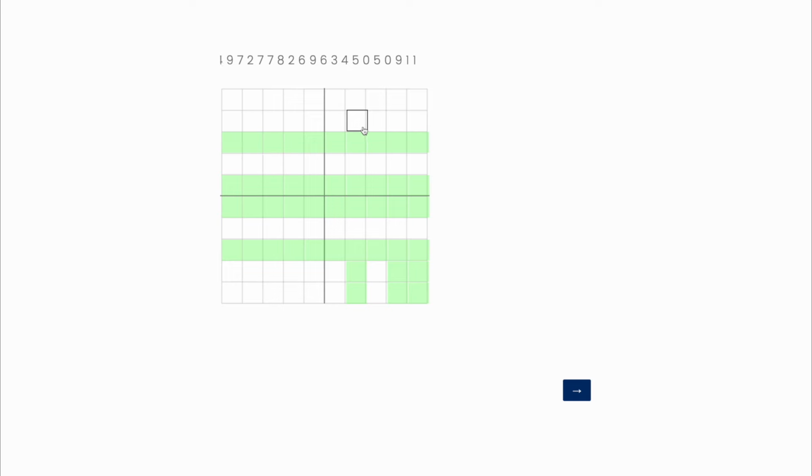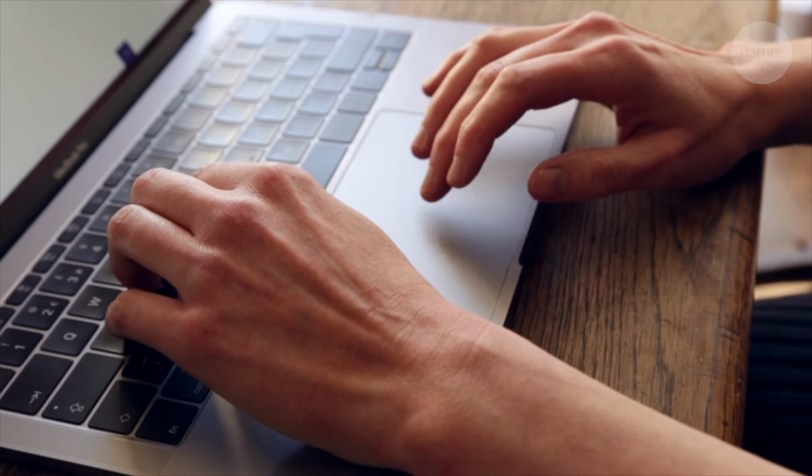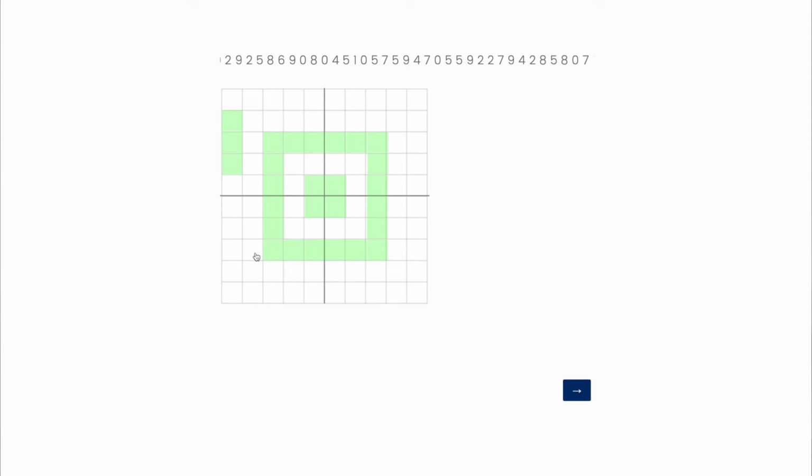But there was another task that participants were asked to do at the same time. Right, press F every time you see a 5. So many 5s. There's another 5. I've not even got a time to start the task. Lots of 5s. Finally, I think I've got it. Okay, done. What we find is that when they are under what we call cognitive load, so when they are distracted, when their attention is taken up by another task, that's when it tends not to occur to people that they could solve the task by removing those extra squares.